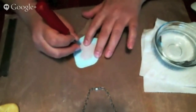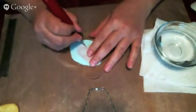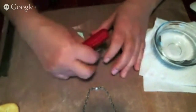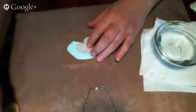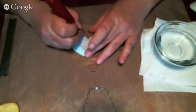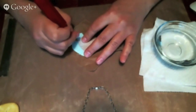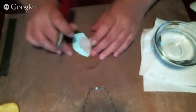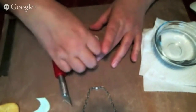So I'm just using the X-Acto blade, and I'm working on a piece of wax paper because it makes it easier to turn it around and get into the angles where you've got to go. Save your scrap clay, of course, and just cut it out. I'm not going perfect here because if I did, we'd run out of time. So there you have it. I just cut out my heart, and at this point you can smooth the edges.